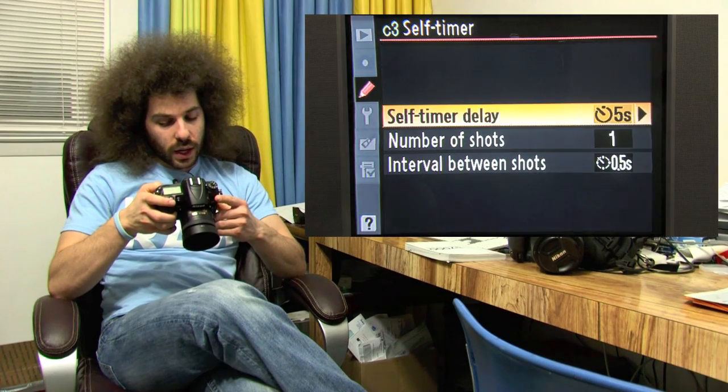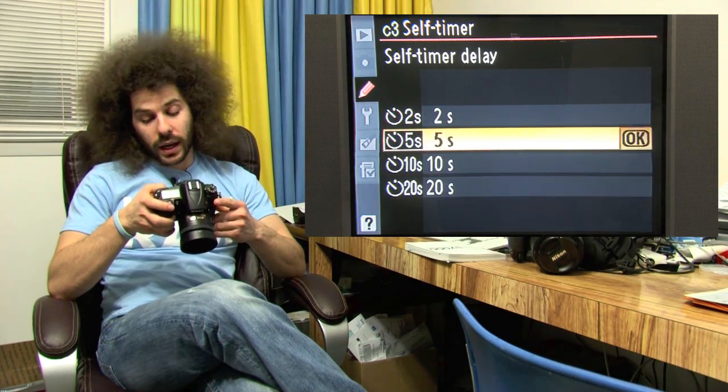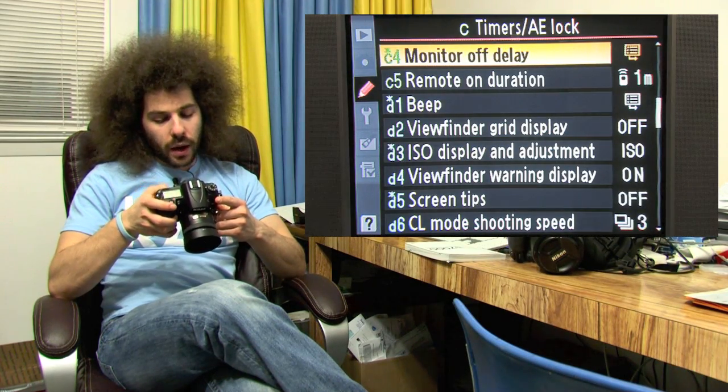Self timer, you can set it to 2 seconds, 5 seconds, 10 seconds, 20 seconds for really an X amount of number of shots, and intervals in between shots. You have that as well. Monitor off delay is just for turning off your monitor.